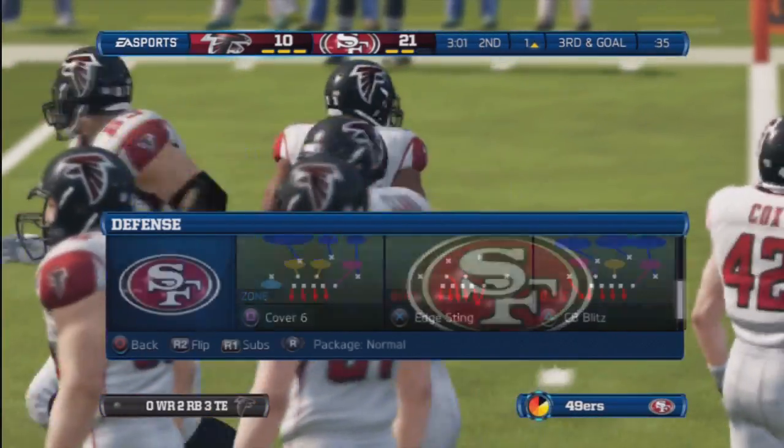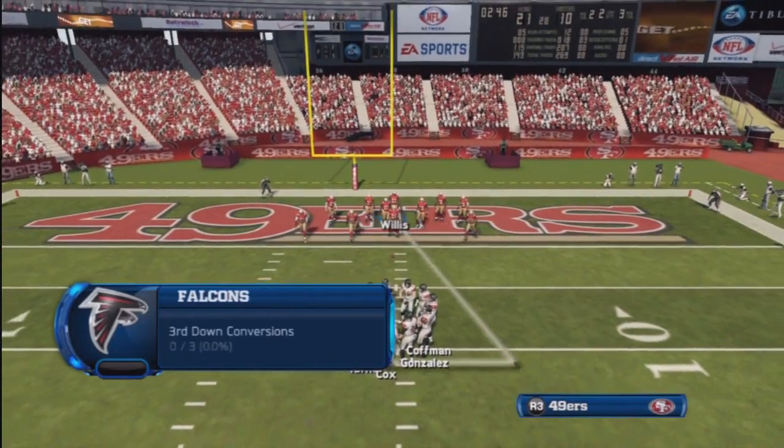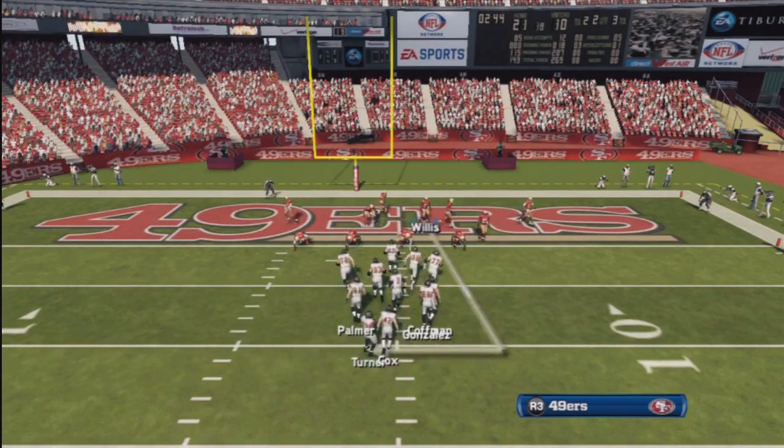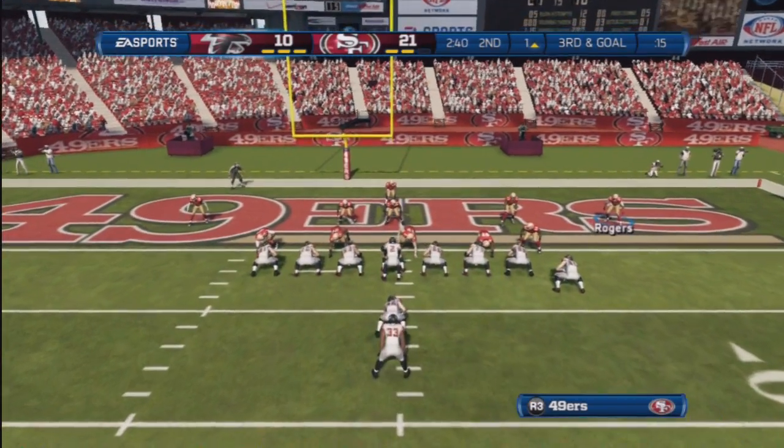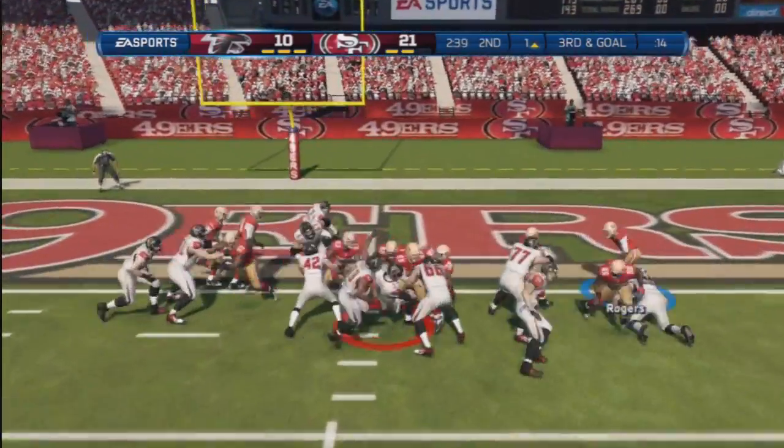And I'm locking him up. Third and goal. He cannot score. He's having a hard time. And like I said, I got the lockup D right here on defense. So in the red zone, putting this guy in purple.